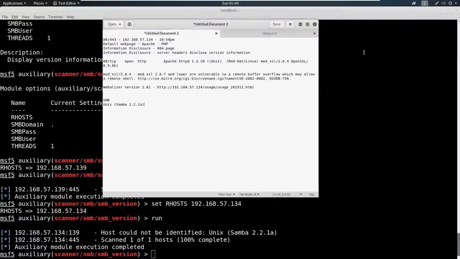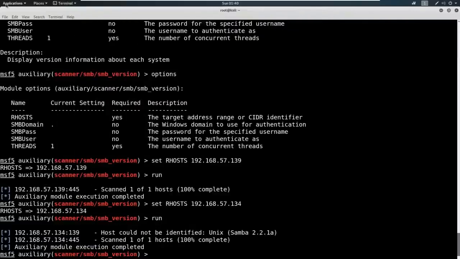So we've got the version information. That's great. We're going to use a new tool now. So go ahead and go File, New Tab. And I'm going to show you a tool called SMB Client. Now, SMB Client is going to attempt to connect to the file share that's out there. If we have the ability to connect to the file share with anonymous access, we can get in there and potentially see files. These files might give us an inkling of what's going on in the network, or they may even be valuable to us. They might be something like a backup file or a password stored in a text file. You never know what you're going to find until you actually look.